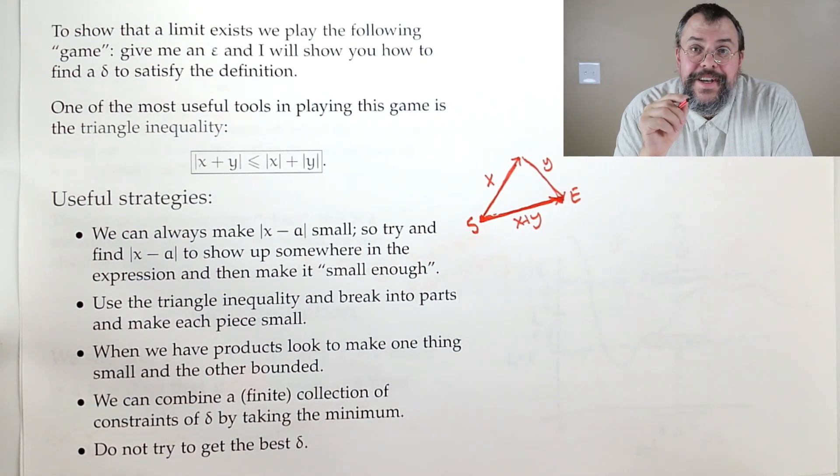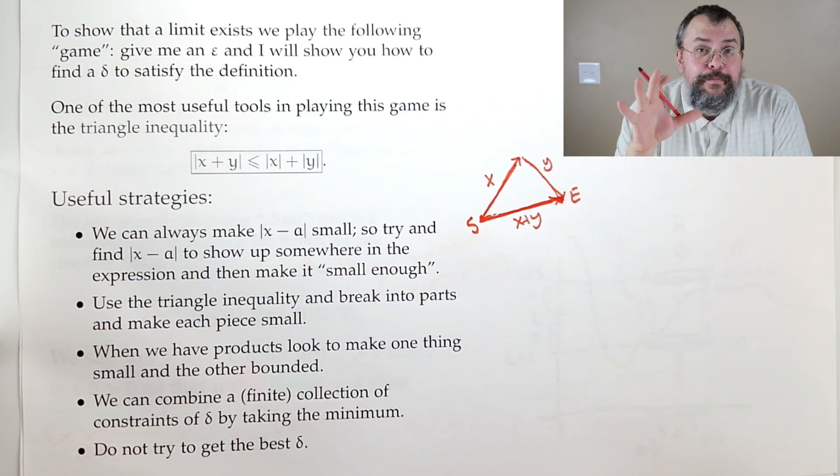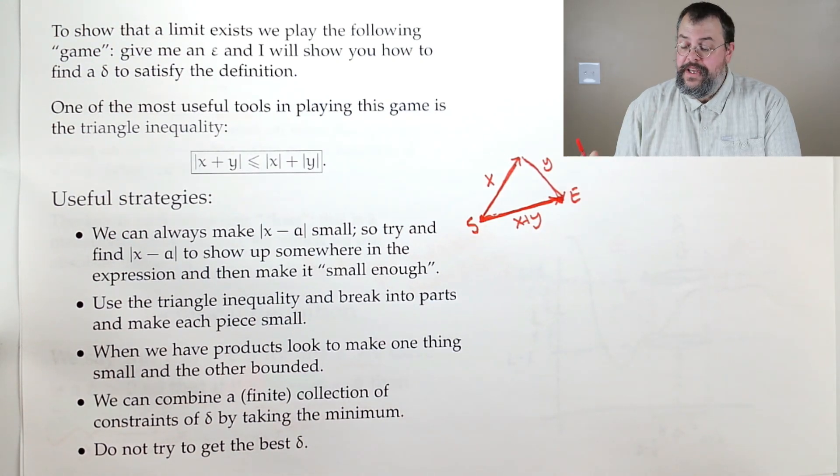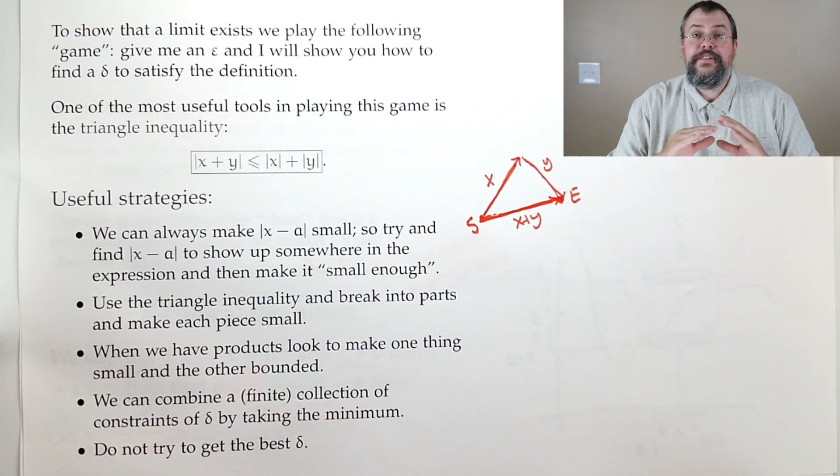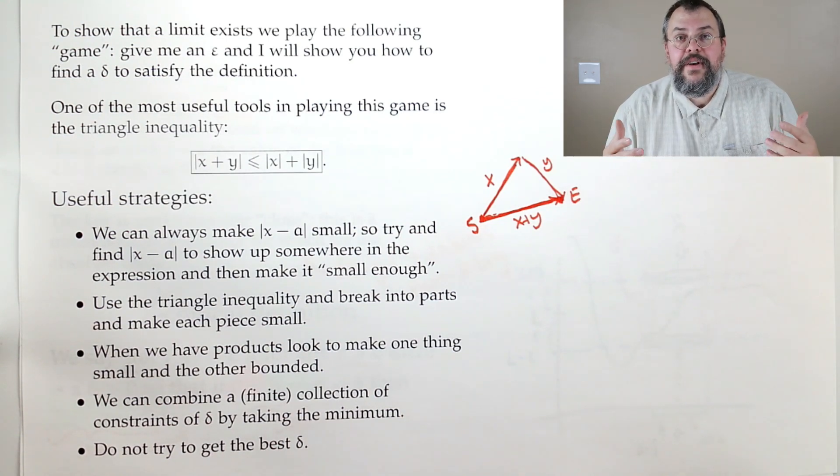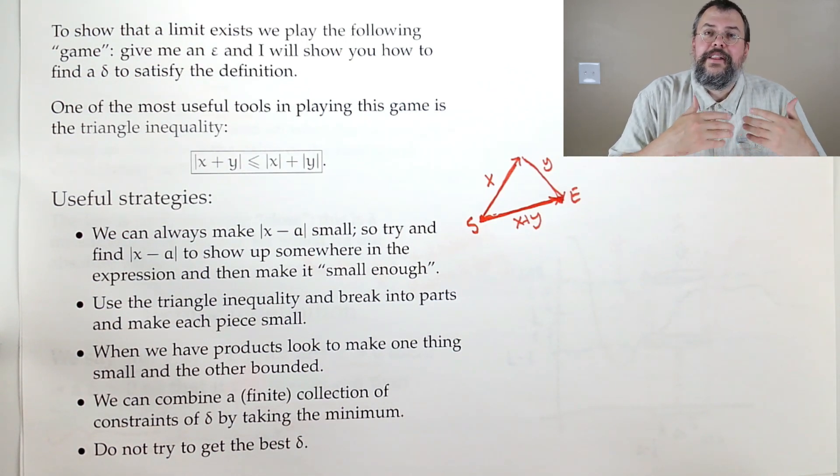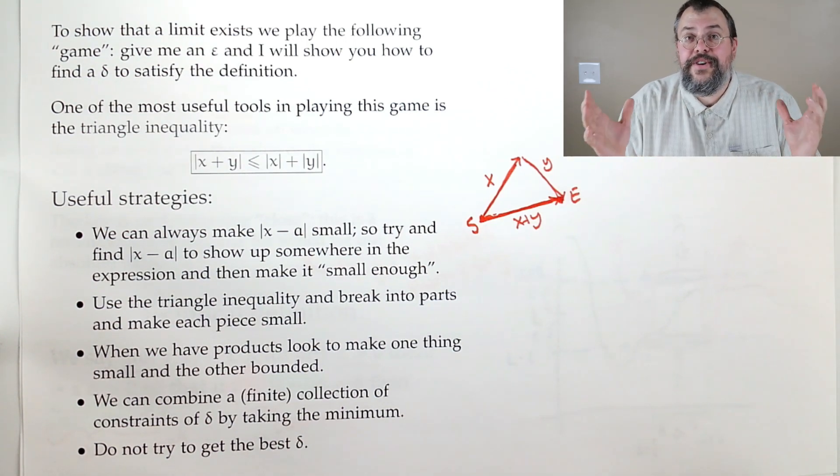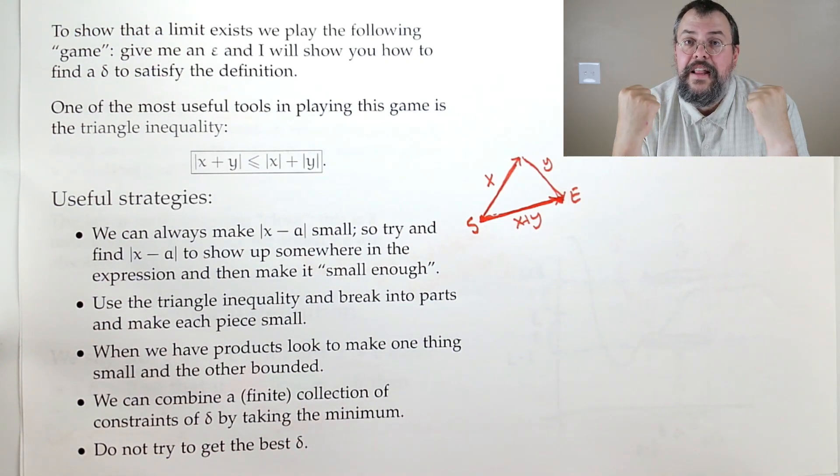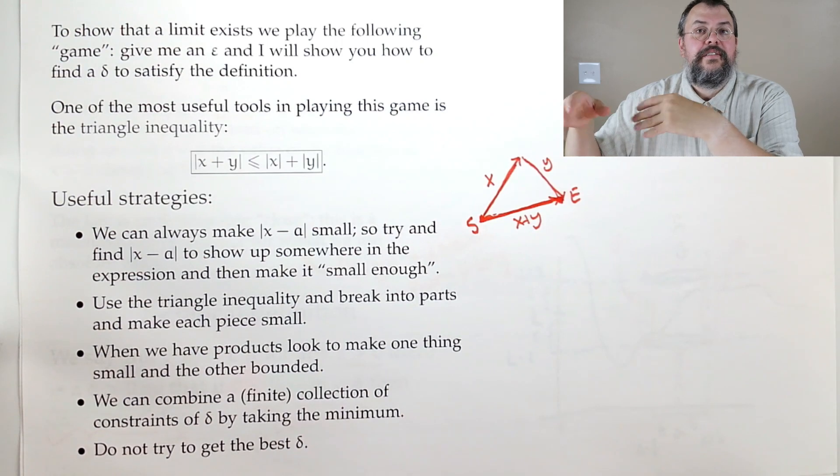Now, one last piece of advice. Sometimes there's a tendency for us to say, I want to find the best one. That's a bad thing to do. You don't want to find the best one, you want to find the easiest one to work with. And it takes a lot of practice to do this. Generally speaking, try to avoid getting the best one. Really what you're dipping your toes into, this is what in mathematics we call analysis. And in analysis, we care about, okay, let's get into the details, what's big, what's small, what can I control? And the art of analysis is saying, let me figure out what's important. Let me figure out what I can discard. And I can sort of say this is unimportant.